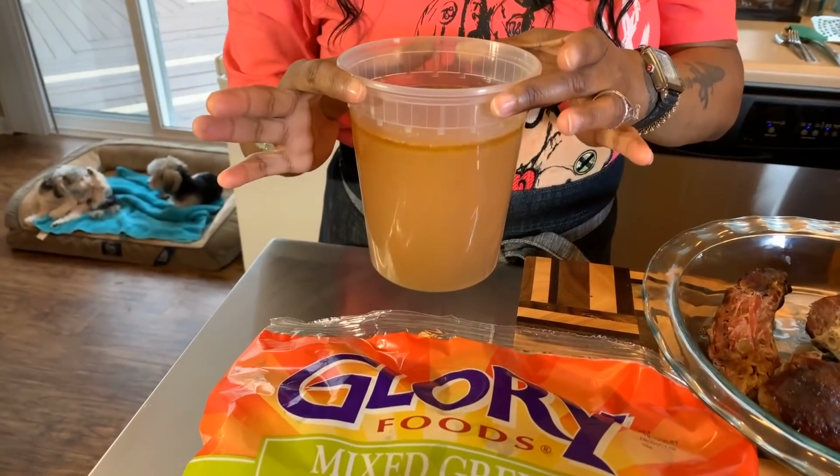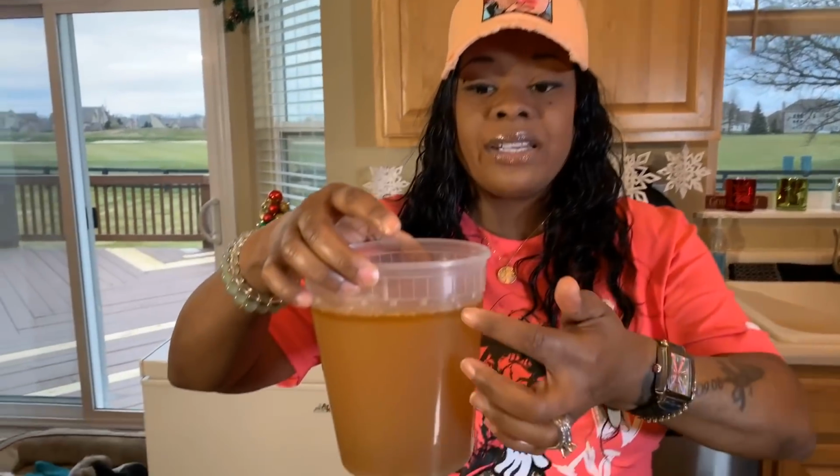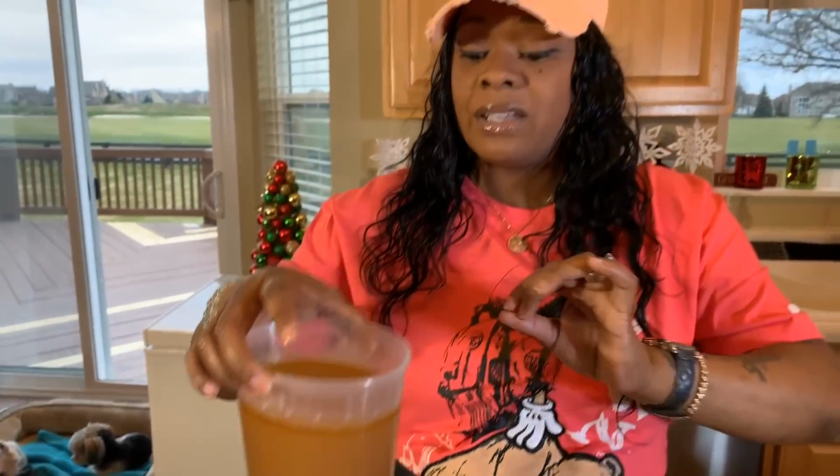You can use chicken broth, or in my case, this is the broth that I've created by boiling my turkey tails and my turkey necks. So that's what we've achieved. When I boiled my turkey tails and the necks, I boiled them for around about 2 hours with salt and pepper, garlic powder, onion powder, and poultry seasoning, and I've wound up with this gorgeous broth that's really flavorful.